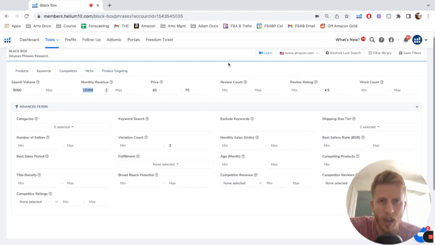Review count, don't care. Do not put a cap on the review count. Don't put 300 and think if you find something that's doing $50,000 a month and it's only got 50 reviews, that's great. Do not go into those markets. What it means is that that's an emerging market where if you try and go into that market, by the time you get your product to that market, it's going to be saturated. So don't pay too much attention to review counts. Don't try and find products that have low reviews. It's a recipe for disaster.